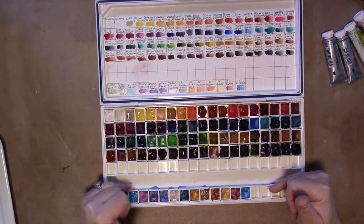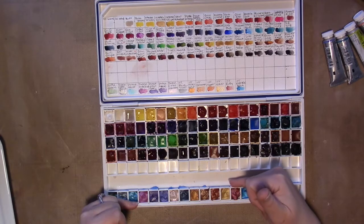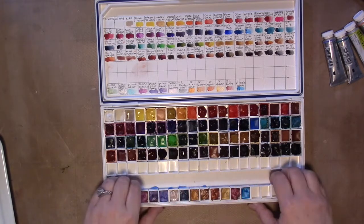I knew I wanted my metallics at the bottom. And I have a couple of rows in between. Now I do have a space in the palette. That's because I ran out of the tack putty adhesive stuff. When I get some more, I'll be putting some more half pans in here.